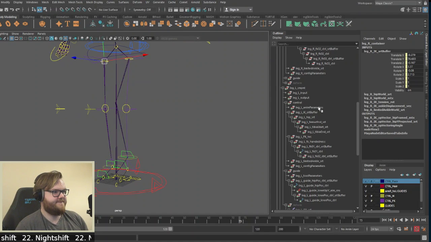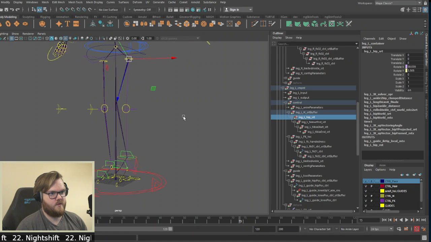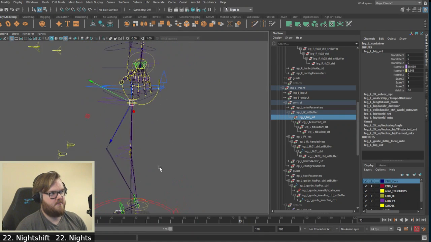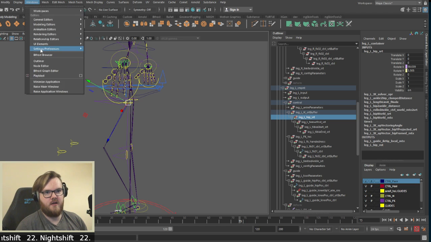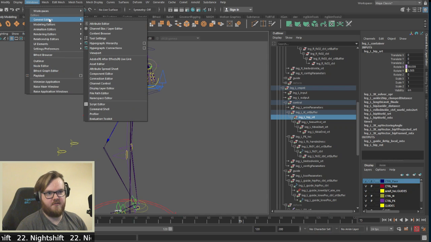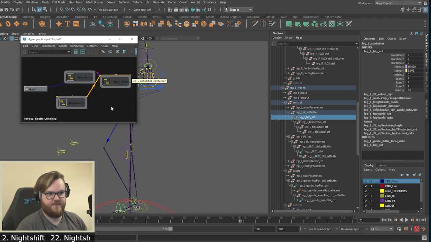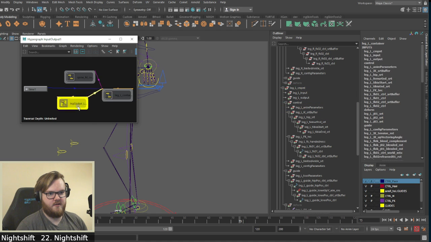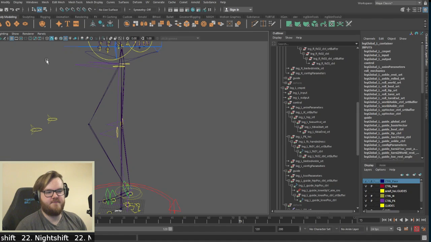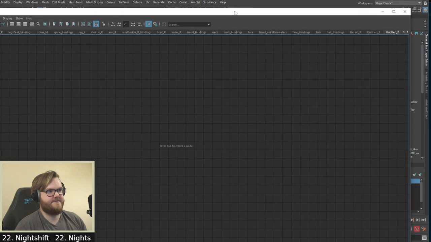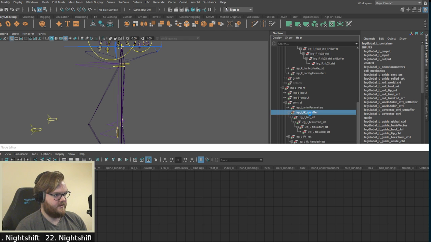Okay. Where's that getting its Y rotation from? Okay, so I can't use the node editor because it was broken. I can use the hypergraph. Give me a new page.